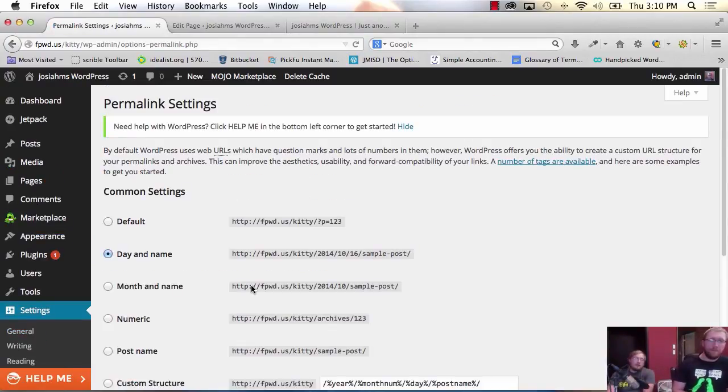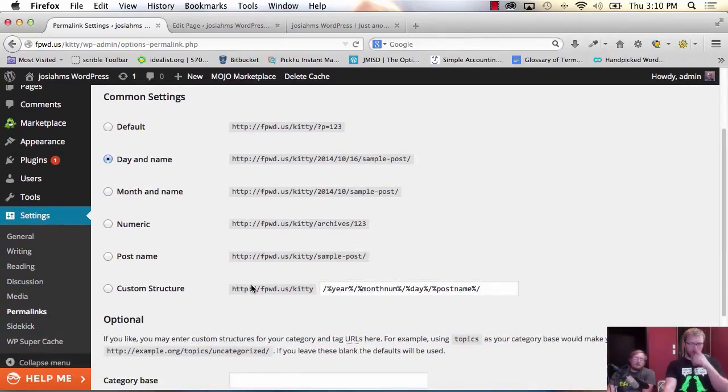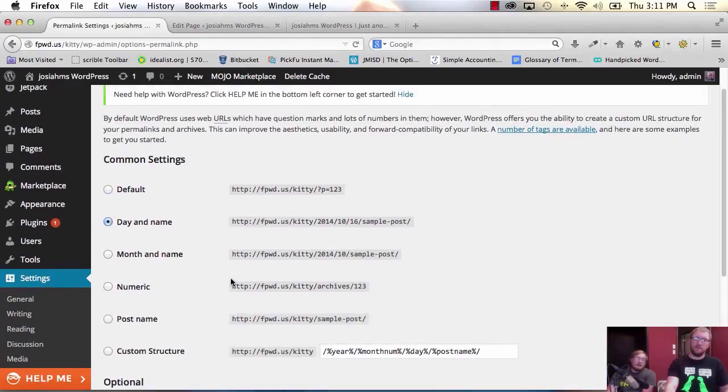Yeah, now we're going on to permalinks, and basically we can choose our different settings here. There's the default setting, which is going to bring you to something a little bit arbitrary. It's going to bring you to the page ID, right, if you have it set to the default. If you have it set to day and time, it's going to bring you to a date, time, and then the post name. Month and name is going to be a month name, post name. Generally, you're going to come in here and set this to post name, because that way we have a direct hierarchy of links.